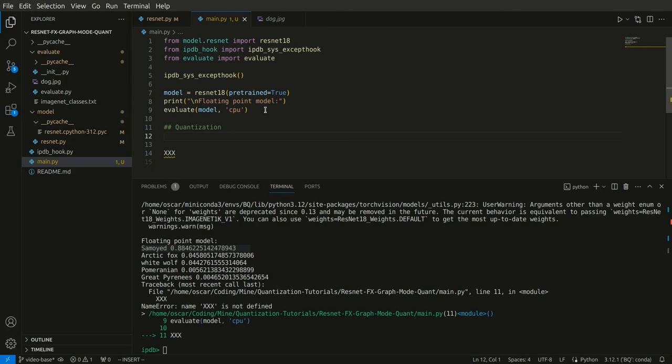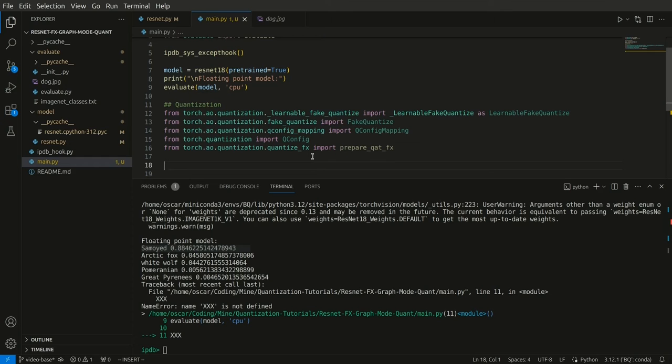So to do this, we're going to import a bunch of things. To do FX mode quantization, we need to do a few things. Whereas previously in our model to do eager mode quantization, we had to manually place quant stubs, we had to manually place float functionals, we had to manually fuse all of our modules. That's all going to be taken care of for us in FX mode quantization, which is one reason it's so good. There are still little things that you have to do in FX quantization, like you might need to manually go into the graph and start doing some graph manipulation if you're not happy with how FX mode quantizes your model, but we'll go into all of that later.